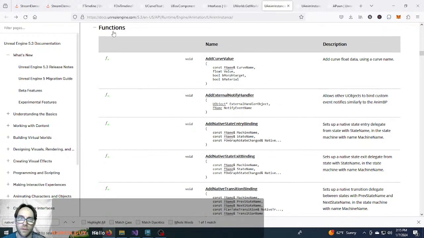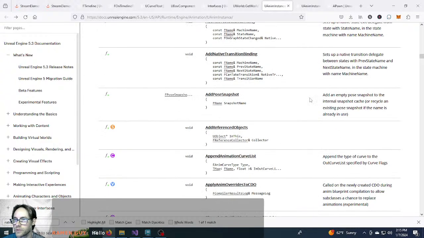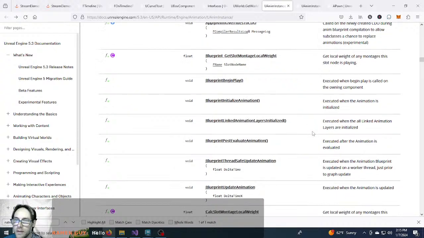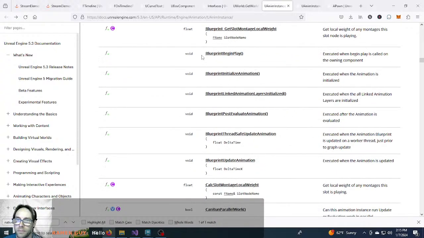Anyway, the functions in here are all of them and what they do, and some general stuff. Now, Unreal documentation is not that great. It will tell you the bare bones of how something works, but that's it. For example, the Blueprint begin play just says executed when begin play is called on the owning component.